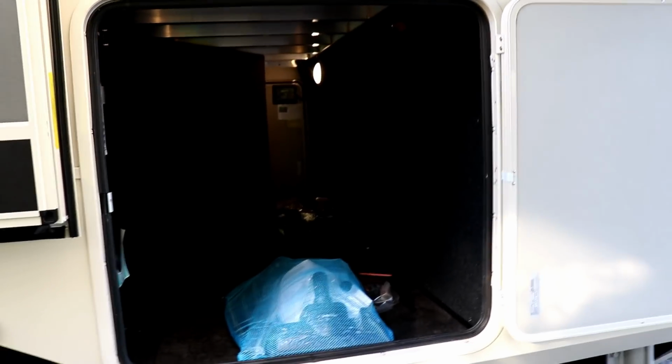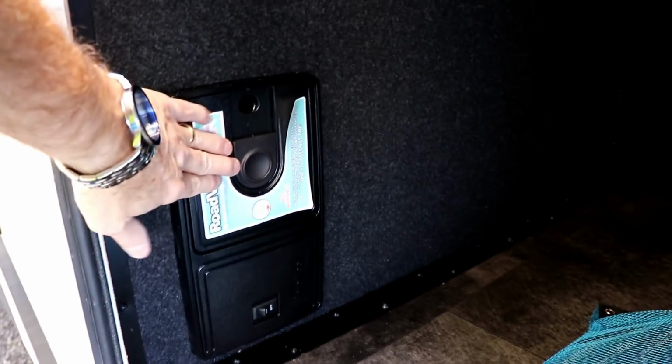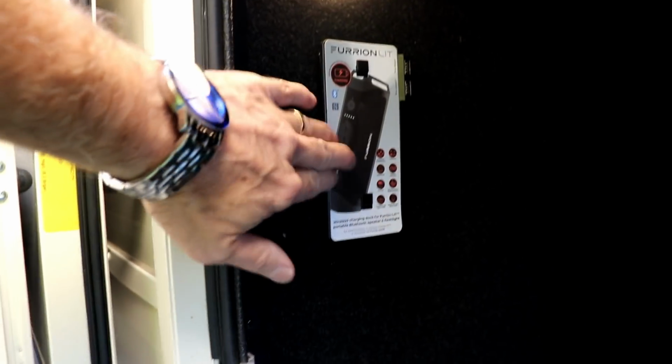So as you can see, this is the typical front living room type storage. Now this is going to come with the vacuum cleaner system you can use inside. You can also use it right here. The beauty of using it right here, you clean out under here, pull your vehicle up next to it, vacuum out your vehicle. It also comes with a docking station for a Furrion.